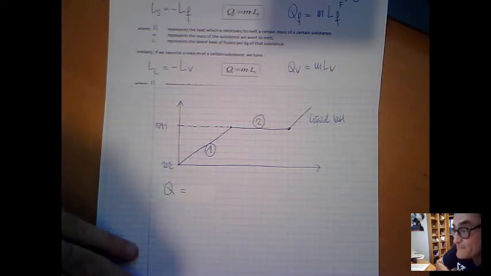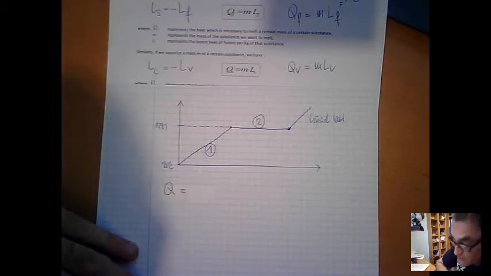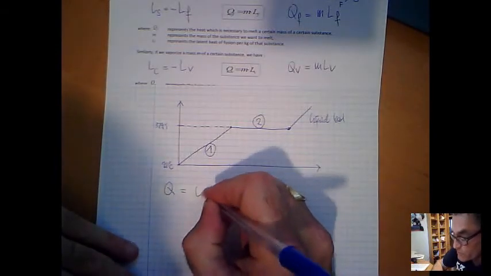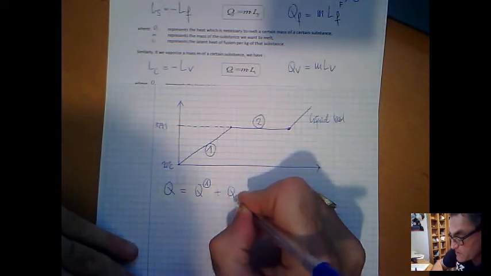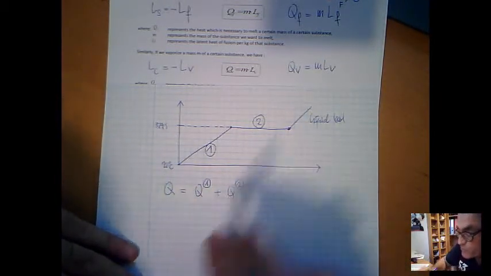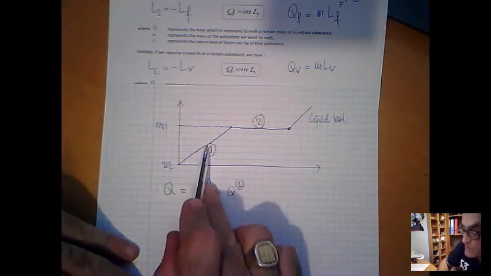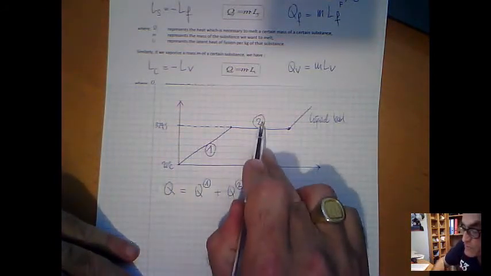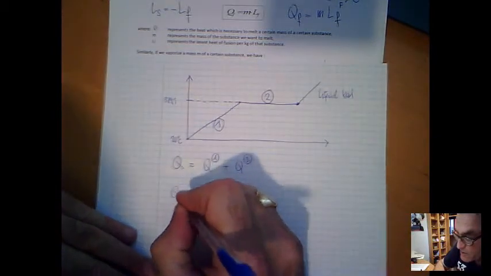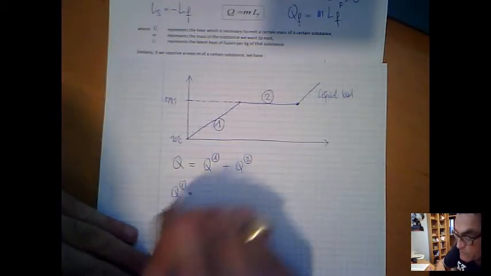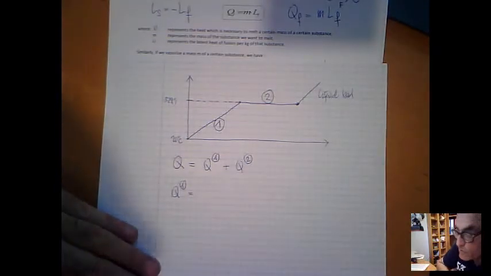Is this an equilibrium problem? Well, no, this is not an equilibrium problem. This is just a problem in which we compute the quantity of heat. To make it clear, I will separate this into two terms. One term that corresponds to this phase, one term that corresponds to this phase. Now we are going to write down these two terms. The first term, you know it. What's the form of this term? How would you write it?